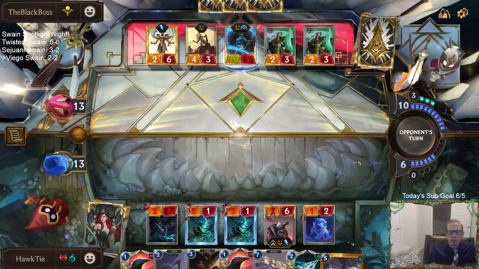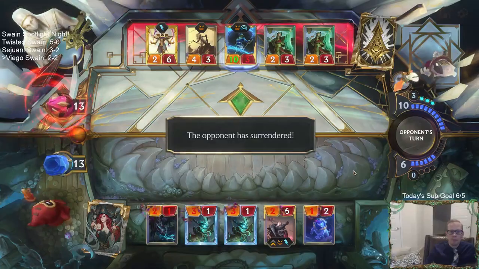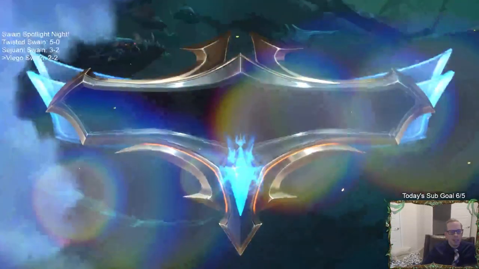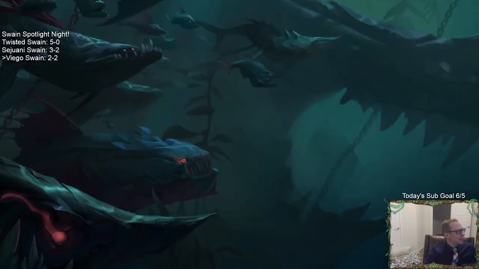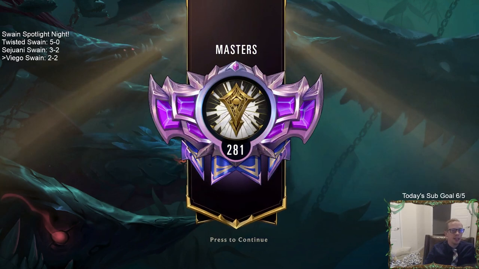Viego. Yeah. We had just too much card advantage. The double Spirit Leeches were awesome, especially with the Viego getting the Encroaching Mist and everything. And then obviously destroying the Sun Disc, right? If we don't destroy that Sun Disc, they leveled up 2 champions, they would have had Emperor's deck. Yeah, destroying that Sun Disc ended up being very important.